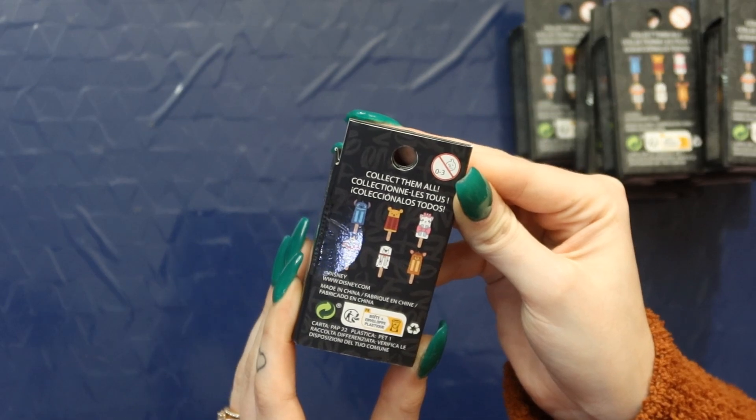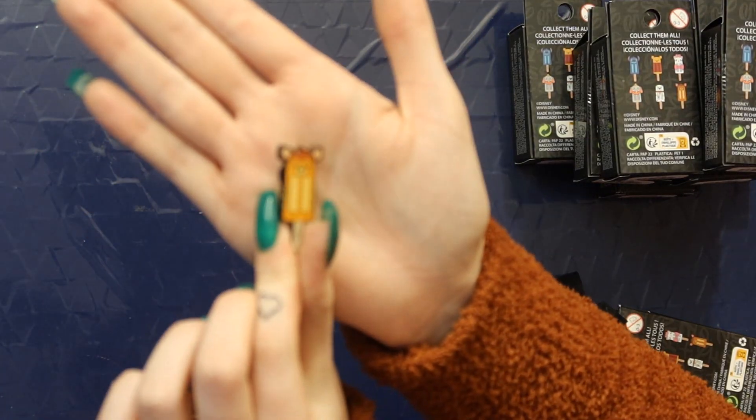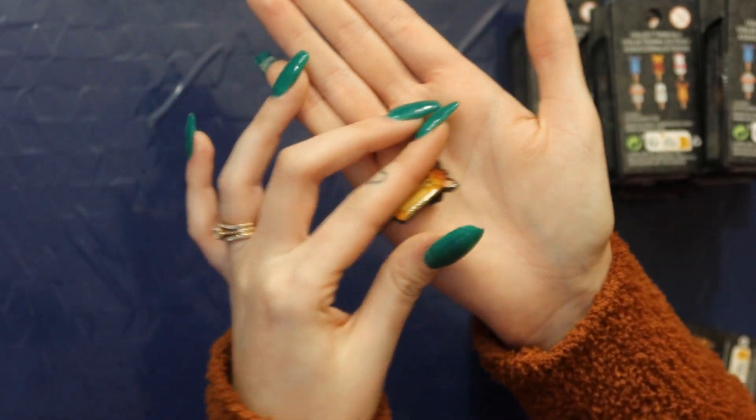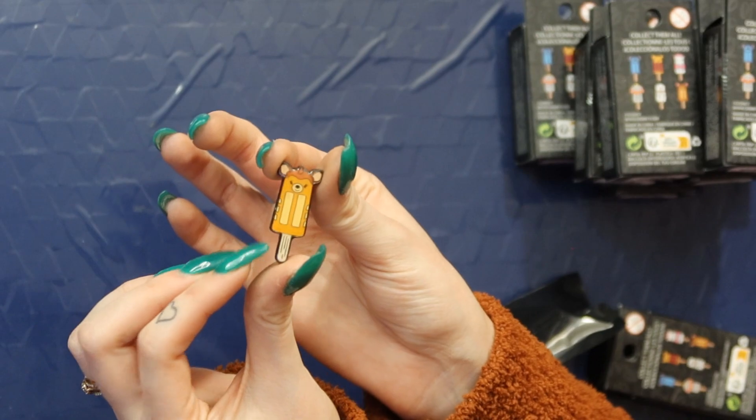It's the holiday time and I feel like they do most of their markdowns before the holidays and then after. This is a little six pin set. If we get Pongo off the rip — I have opened some of these before. Oh, we got Bambi. These are really small but we got Bambi to start off with, which I'm pretty sure I already have Bambi. Yes, so this one is a duplicate for me and most of my duplicates will be up on my Mercari. I will try and do like a lot or a bundle or something.